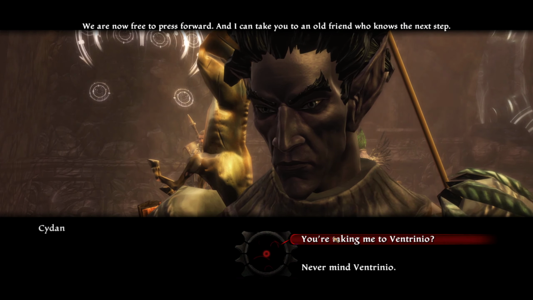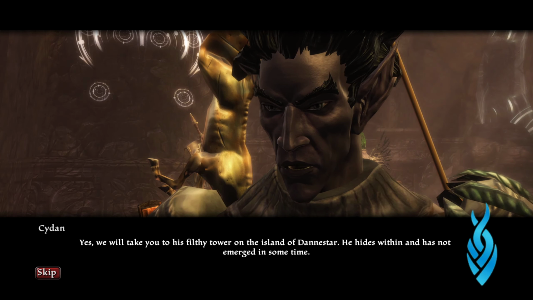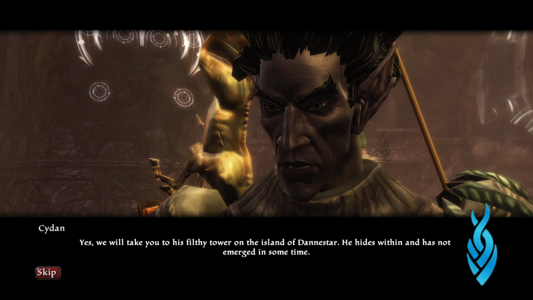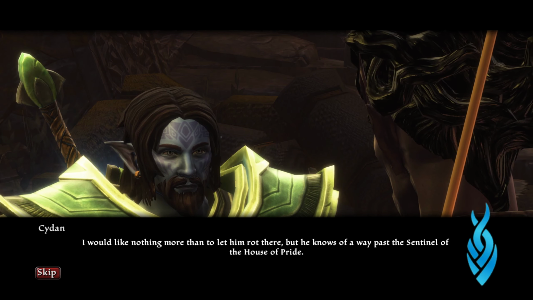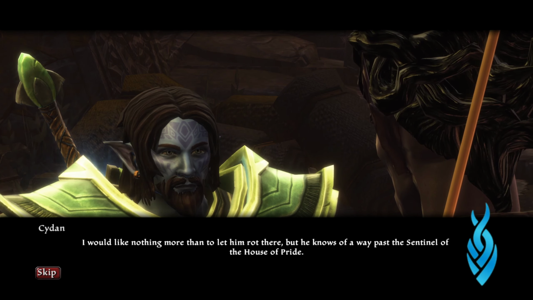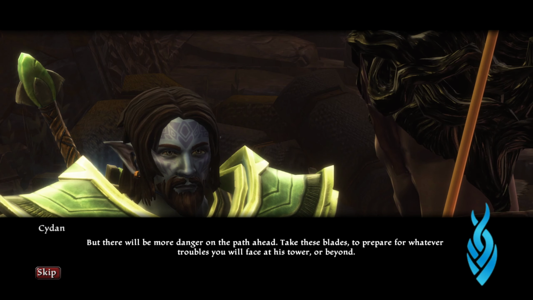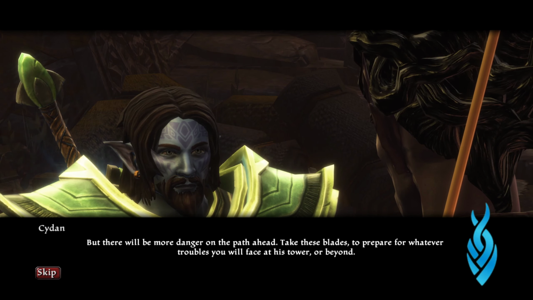You're taking me to Ventrinio. Yes, we will take you to his filthy tower on the island of Danistar. He hides within and has not emerged in some time. I would like nothing more than to let him rot there. But he knows of a way past the sentinel of the House of Pride. But there will be more danger on the path ahead. Take these blades to prepare for whatever troubles you will face at his tower or beyond.